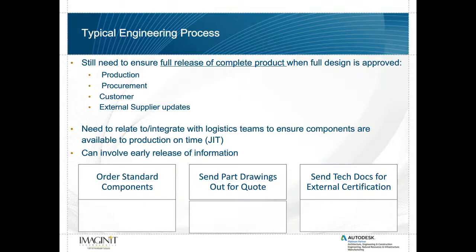Another one that comes in is the idea of tight delivery deadlines. And sometimes there's certain components, whether it's for an external vendor or maybe we're sending it to a specialty shop to be created. We want to release the full product when the full design is done, but there's other portions of it that need to be pre-released. They need to go out early. We don't want to edit them while they're in pre-release, but we also don't want to release them to the shop floor yet. So whether it's for ordering, whether it's for someone else to work on, there's all kinds of situations where this occurs. And we still need to know about and deal with those components when we do a full production. So that sometimes can be a headache to manage as to what portion it's in and where it's at.